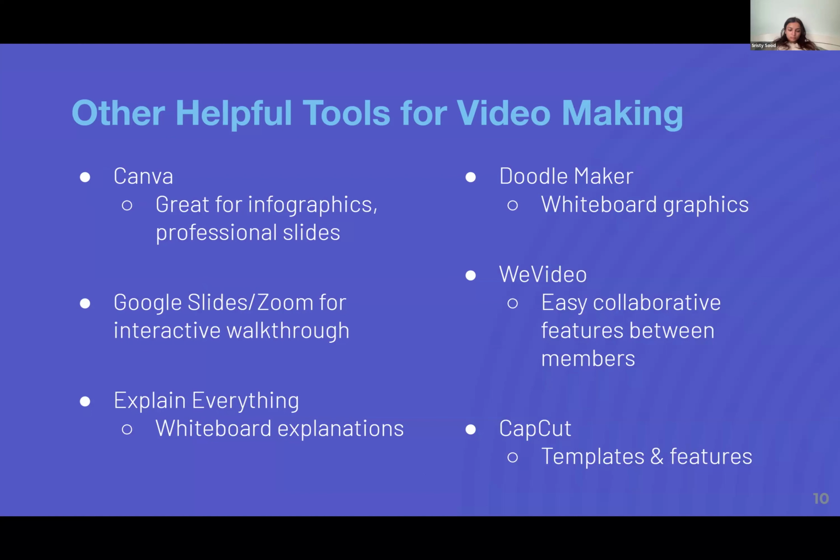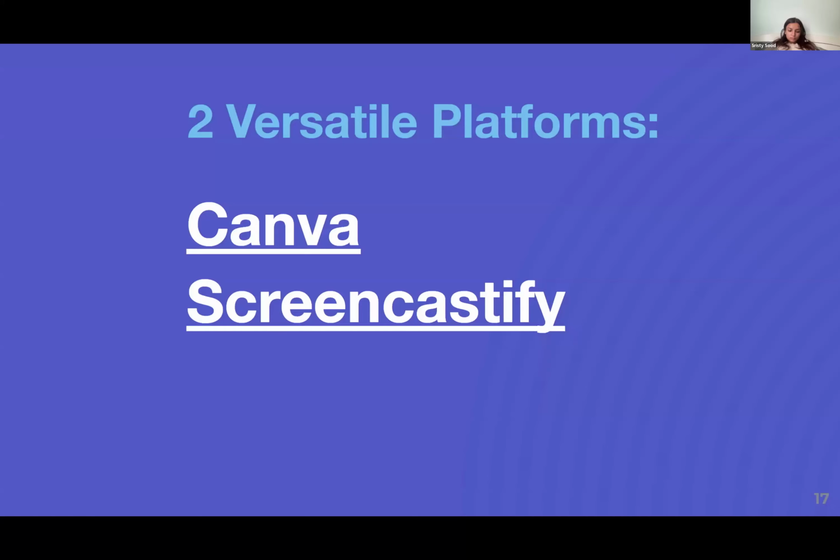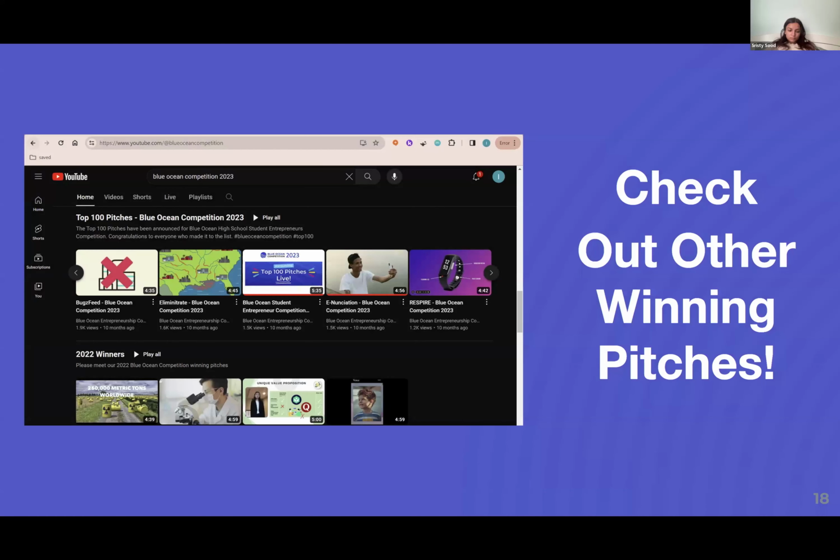All right. I hope you guys got a picture of this real quick. If not, of course, we have the recording so everyone can access that in a bit. And then, apart from that, we would highly recommend that you check out other winning pitches, and it really gives you an idea of what the judges are looking for. Like there's a cool Respire one here that looks like a fitness band. And then there's a lot of different ones. So be sure to check this out. On YouTube, you can just search Blue Ocean Competition 2023, and the top 100 pitches should come up here, and then you'll be able to see more and more good pitches.